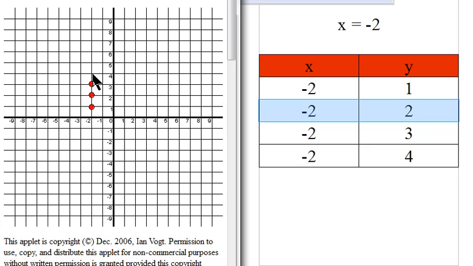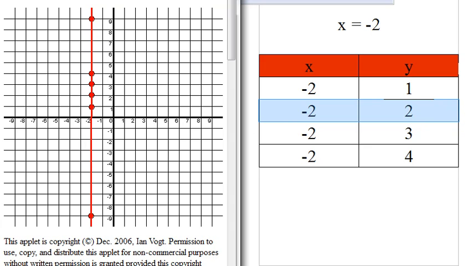So we can see there are a lot of points that make this equation true. Y can pretty much be anything, right? And our graph wants to encompass all of those possible points that make this equation true. So we can see, oh, well, these 4 points make it true. They're lining up in a vertical line. And any other point on this vertical line, like this point over here, -2, 9, well, that still makes x -2, so it's still a point that makes this equation true. So our graph would just go straight through all of the points where x is -2. And that would be the graph of this equation.